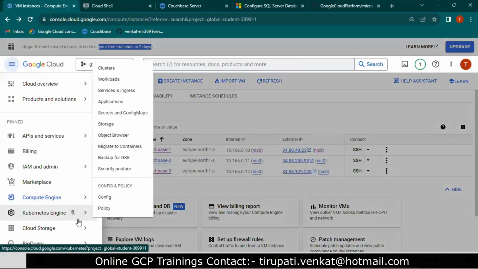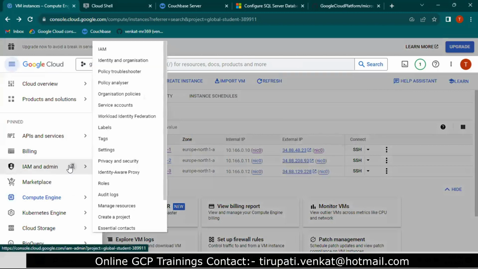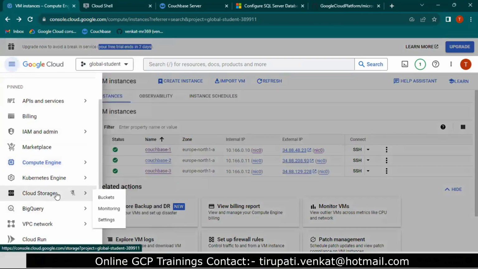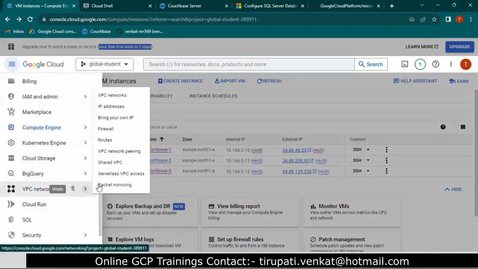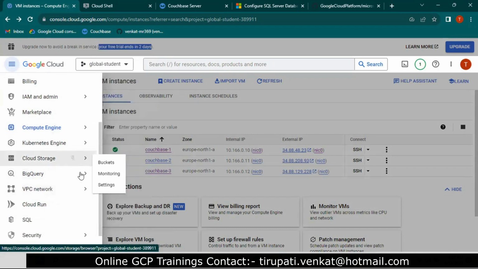See, everything you can do here. Kubernetes, IAM we have, cloud storage we have, VPC networking, all those things. What VPC means in depth, we don't need, because we are not network engineers. But basic networking we need to know for interview purposes. In CI/CD pipelines they won't ask networking, but in some cases, because of competition, they ask questions. For that reason we need to learn basic-level networking also.